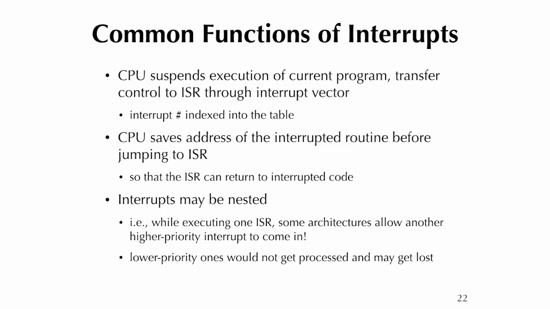And where does it figure out where to go? Well, by looking up the interrupt vector, which is an array of pointers to functions, right? Or pointers to routines, based on the associated code for it. And then as part of doing that, it has to save the address of the user program where it got interrupted so that it knows where to restore to.